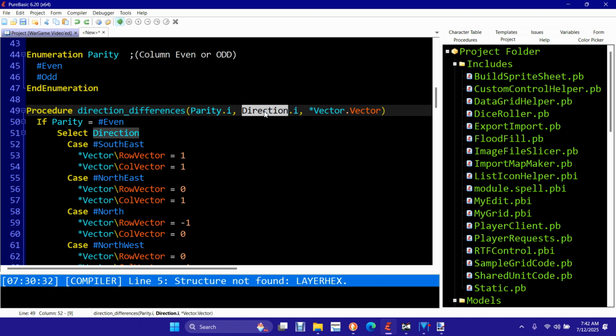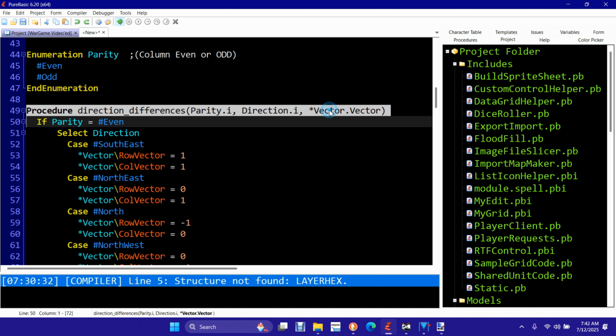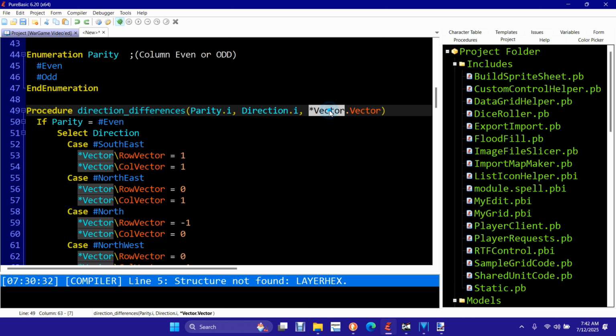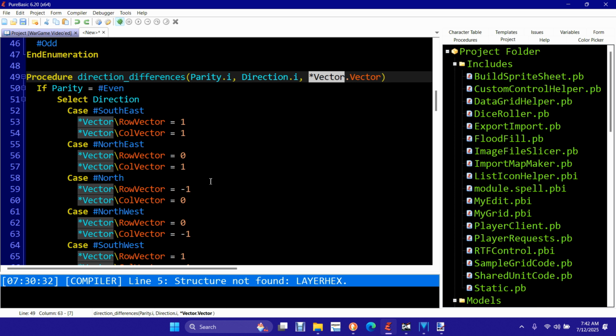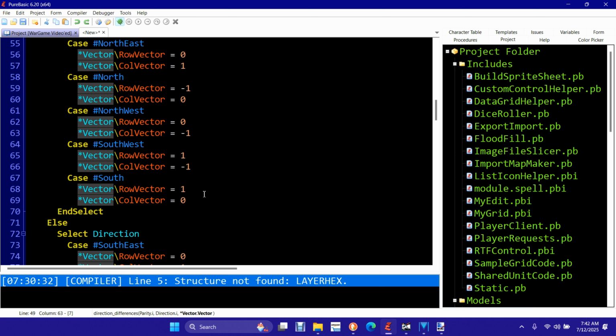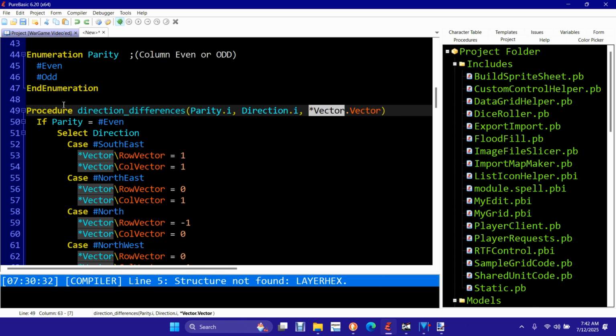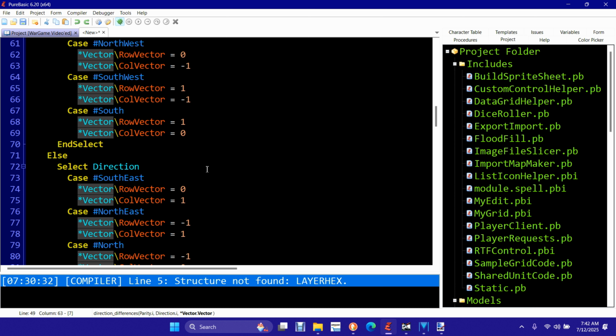So it'll be 1, 1, 0, 1. These are the various values for the two different parities. If the parity is even, you're on 0, 2, 4, 6, and down here, otherwise you're on 1, 3, 5, 7, that kind of thing. And this is the math to get to the next direction, to go that direction.